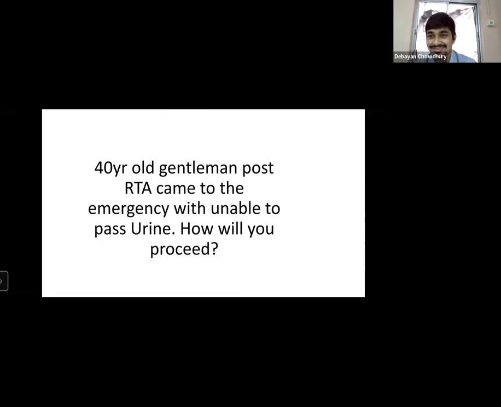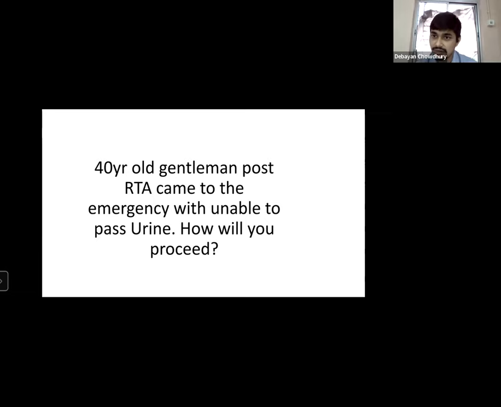You are a patient for the MS exam. So during the exam, you will be knowing that this is an investigation that can be done in a moderate setup. You need to be present and you push the contrast through the urethra and see where the injury has taken place. It can be just a mucosal injury. It may be a partial transection or a complete transection of the urethra.